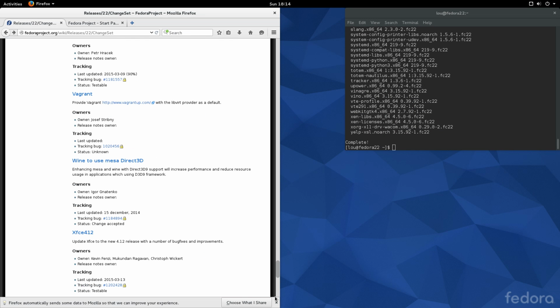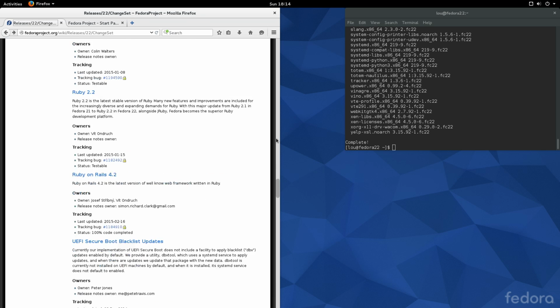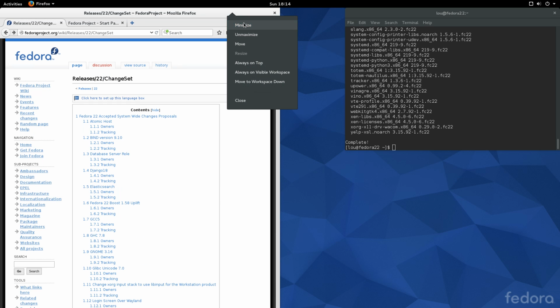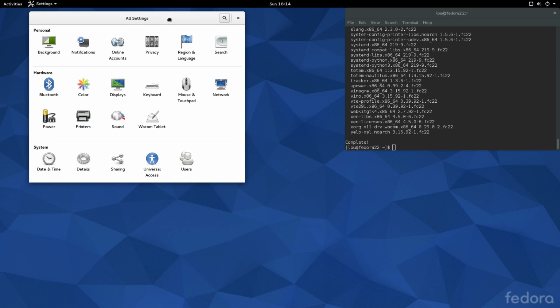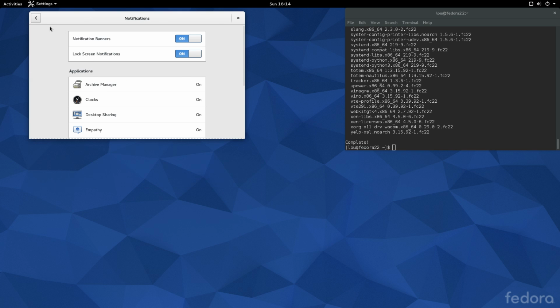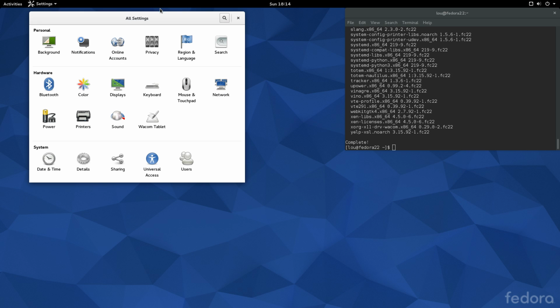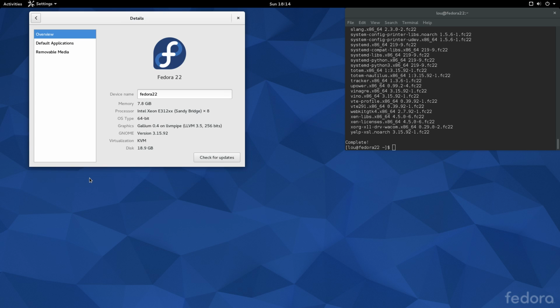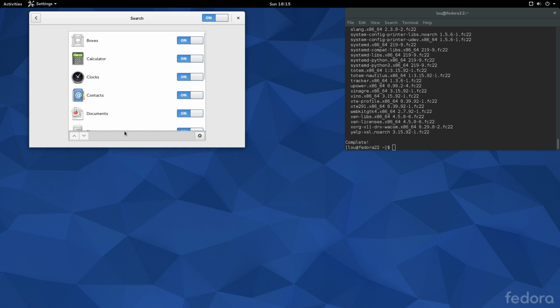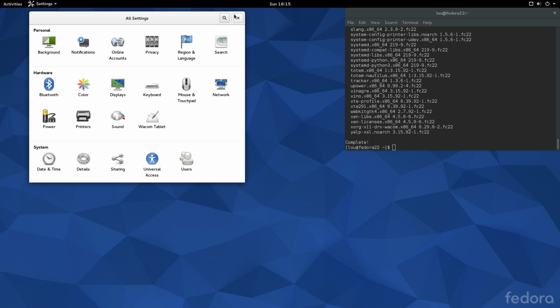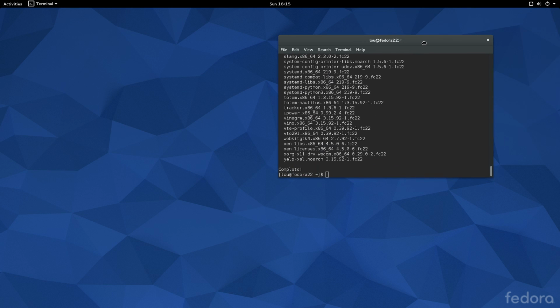So those are some basic changes, a lot of which you're not going to see on the surface, some of which you are. Of course, we have updated packages and libraries as well. If you come into the Gnome settings, everything looks exactly the same as it did in Gnome 3.14, placed in the exact same area, and everything's accessible the same way. So you're not going to have a hard time finding any of those options. And that is pretty much it, guys.